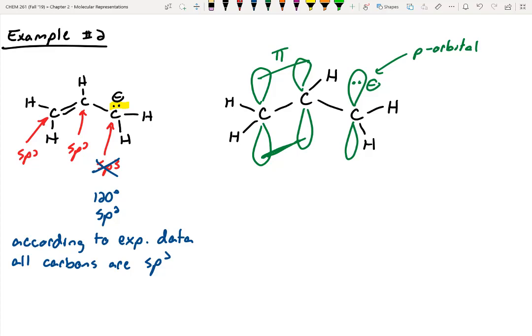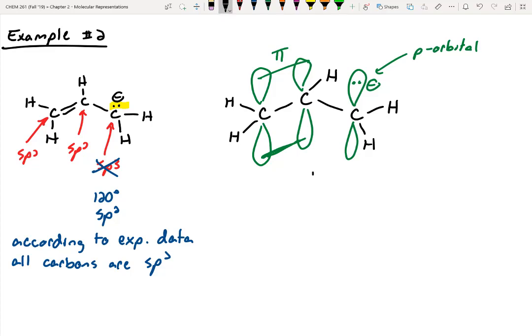Yeah, we can move that negative charge just like we moved the positive charge as long as it's in a p orbital, right? So can you see how all of those p orbitals are in alignment? That negative charge can migrate because all of those p orbitals are in alignment. If it were an sp3 lobe, what's the problem? Yeah, so we'd have one p orbital sticking straight up and down in that middle carbon. An sp3 lobe wouldn't be in alignment, though. It'd be kind of sticking out in a way. That wouldn't let the lone pair delocalize as easily. So if it's in a p orbital, that's actually better.